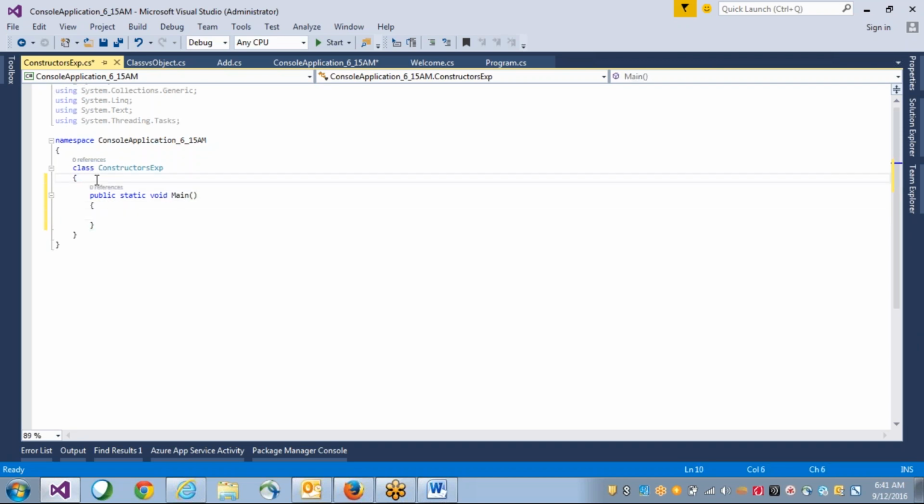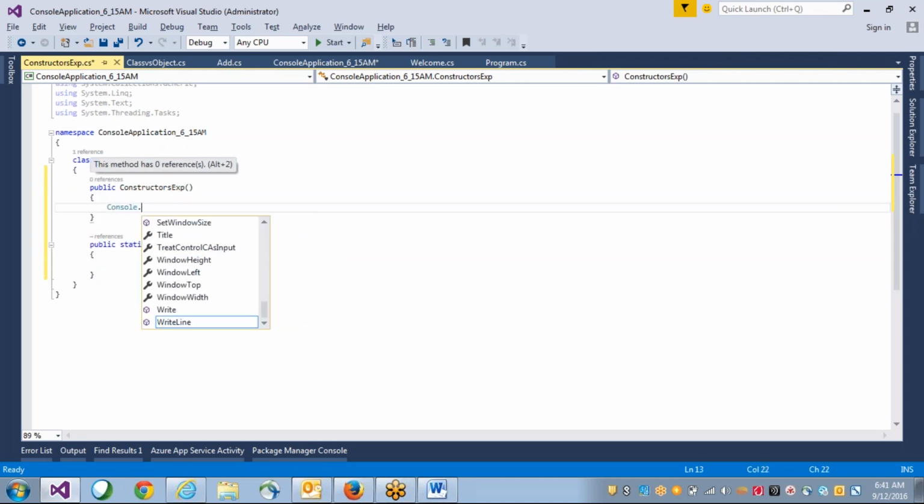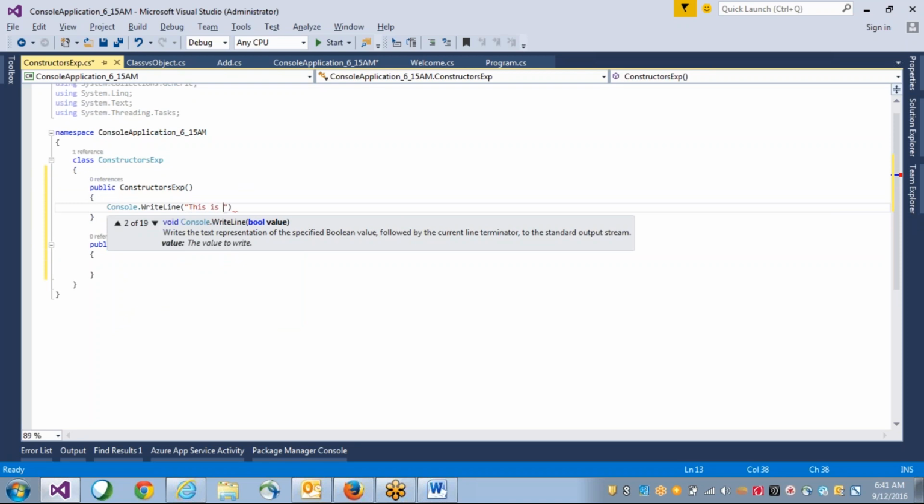In constructors, you will not have a return type, right? Now let me create it. We can create public and the class name, constructor example. This is a constructor. So I can write Console.WriteLine this is a constructor.